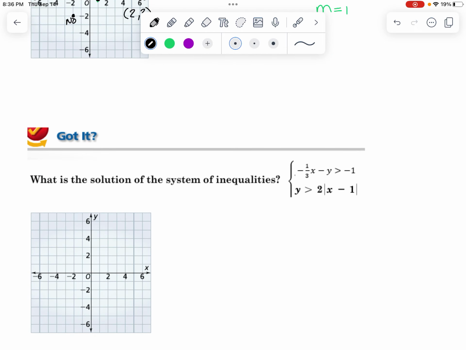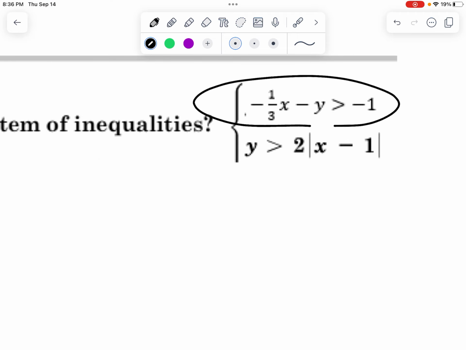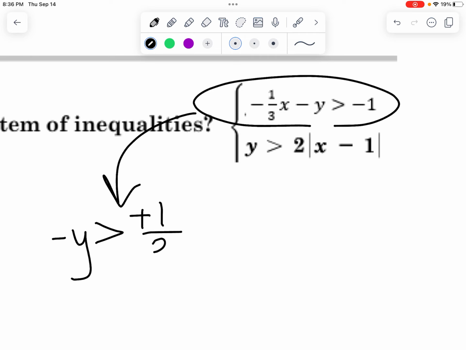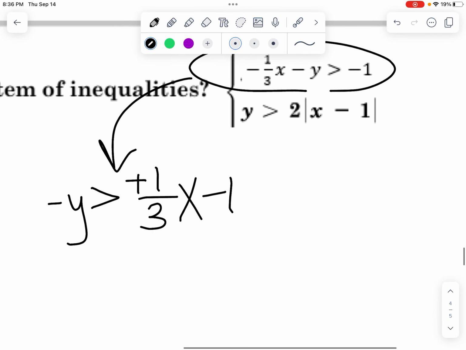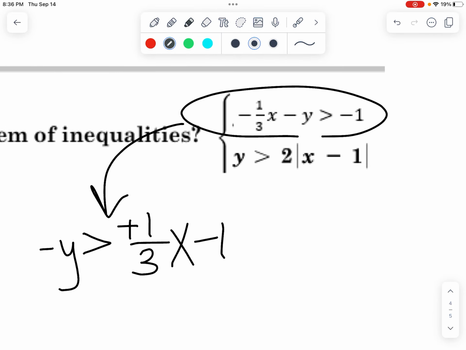If you feel like you're good enough, you can stop, but I'll do this last one just for good measure. That way I have a solid answer key. If you wanted to solve this one, I'm going to do this one fast. I would add the 1/3 to both sides. And yes, that is an Algebra 1 skill. I hope that you're okay. So I'll highlight it. I took that to the other side by adding it.